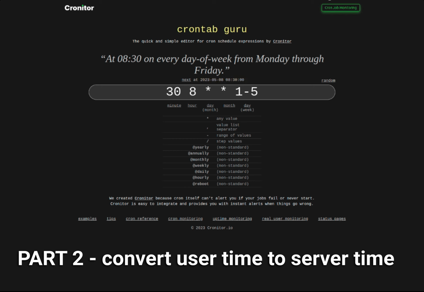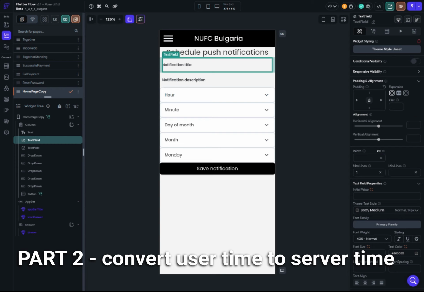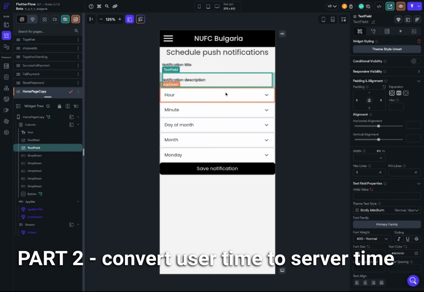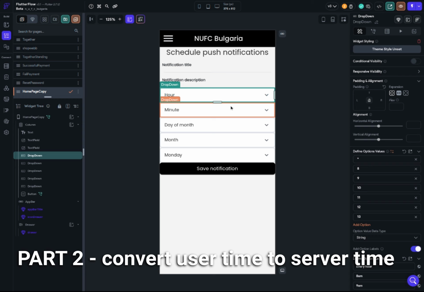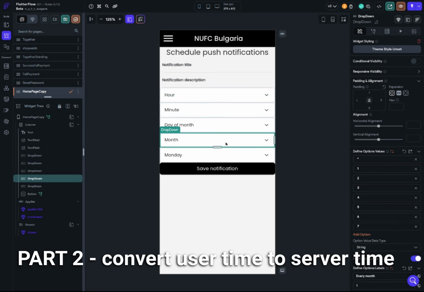And then if I go back to my form, like I said, this is what we're going to use: Cron jobs. So the first thing is the title and the description that the user can set, then the hour, the minute, the day of the month, the actual month, and the day of the week.